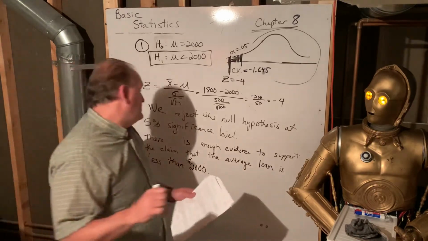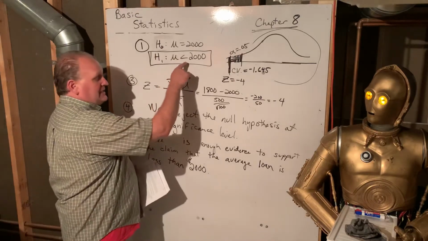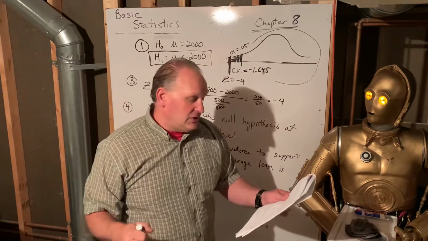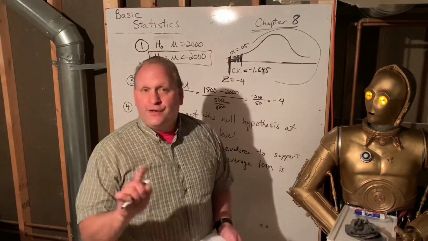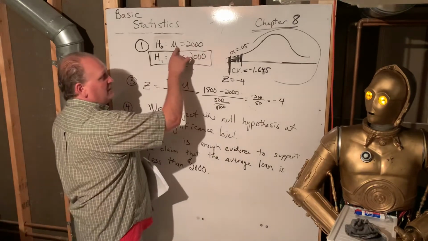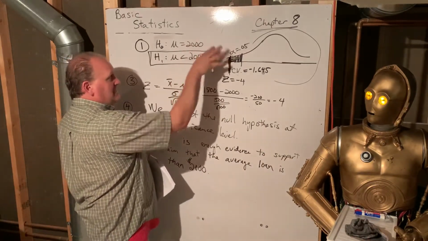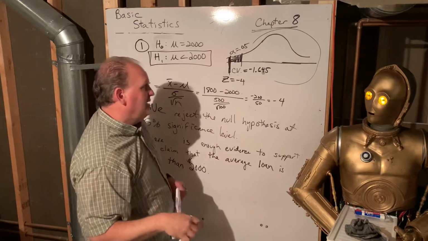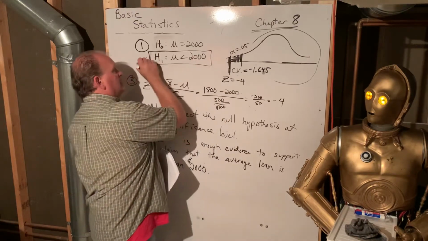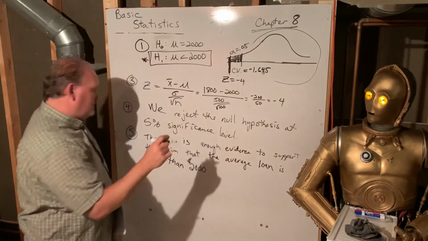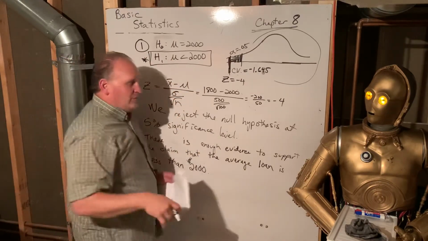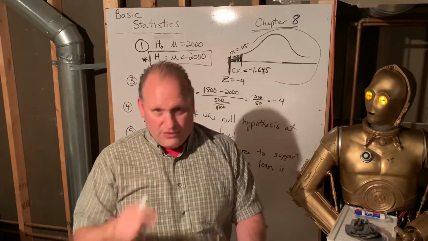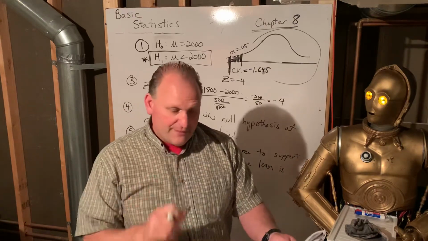Now, be careful with this. Less than $2,000 is what we're testing. Lots of students accidentally work this in. They say, oh, we conclude that students get 1,800. No, no, no. Remember, this is based on a population of 2,000. We're just checking to see if this sample shows us that it's less than $2,000. It is statistically significant, and it does show that it is less than $2,000, so we conclude that. We cannot work that 1,800 in without further study. You don't just get to replace the population standard deviation with your little sample of 100 students. All right?